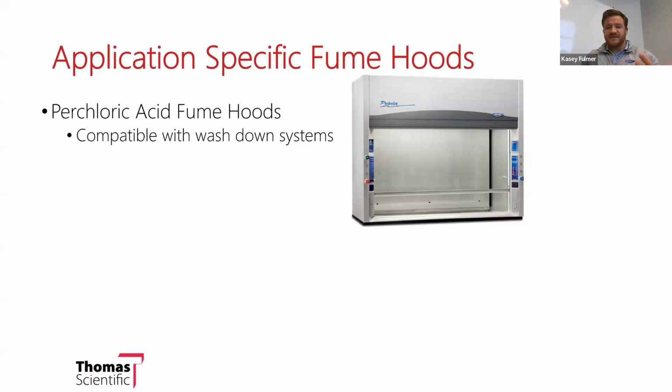They will have stainless steel, which is the primary recommended material of construction, especially because you're often heating perchloric acid. But there are PVC versions of the hood as well if you're using other types of acids with the perchloric acid. So there's no such thing as a small amount of perchloric acid. If somebody's using just a little bit over a really long time, that can be enough to create a large amount of perchlorate buildup. So perchloric acid means perchloric fume hood on a washdown system.